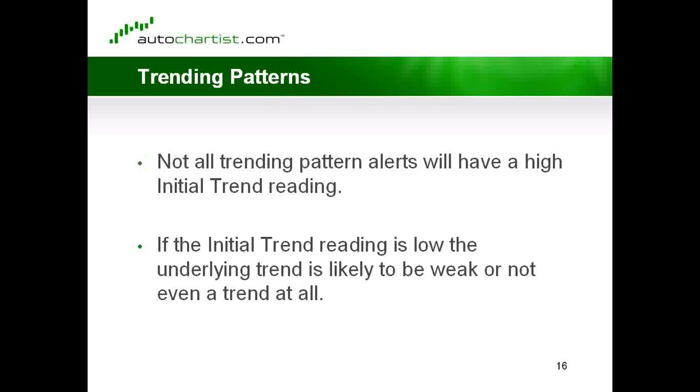If you want to, sometimes some of the best patterns come out of low initial trend readings. So I'm just suggesting that the 6 or higher is a good place to start. If you find that it's not enough to suit your trading capability, then by all means set the parameters a little bit lower. You also remember that when you do start to take trades that have low initial trend readings, you may not get a strong trend at all, that it may turn out to be weak.